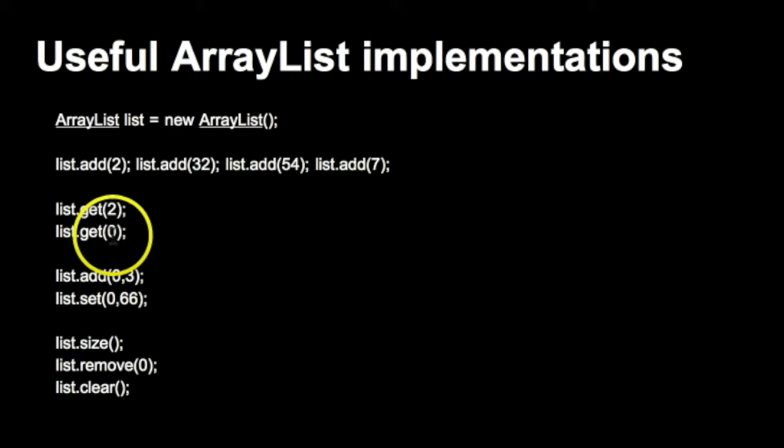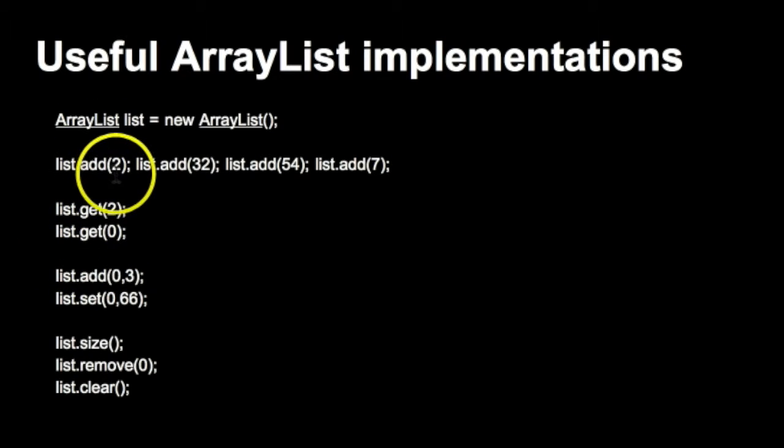Another function that you can use is the get function, and what that allows you to do is get the object or the element at that index. So this says list.get(2), and so we look at our 2 element, and this would be 0, 1, and 2. I actually didn't put System.out.println before any of these statements, just because that's a lot of typing. So we're just assuming that if you print these, you'll get the value. So list.get(2) would print 54. list.get(0) would obviously print 2.